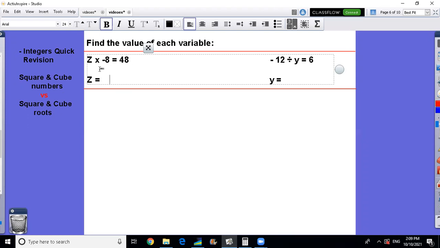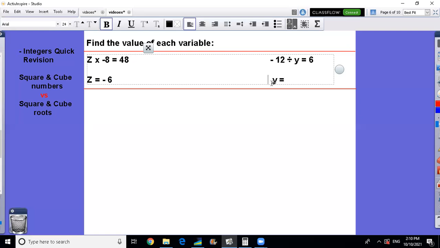Yes, you just need to ask yourself first about the sign. My question to you is, do two numbers that have the same signs multiplied by each other give you this, or do they have different signs? Well, the answer here is positive, so definitely they both have the same signs. If this is negative, then definitely this is also negative. So it's negative something. Negative what? All right, now I don't worry about the sign anymore. I know that it's negative. So 1 times 8 equals 48. It is 6 times 8 equals 48. So the answer is -6.